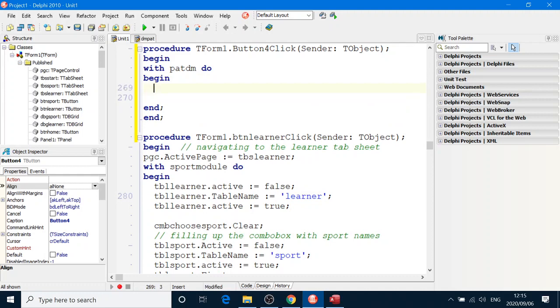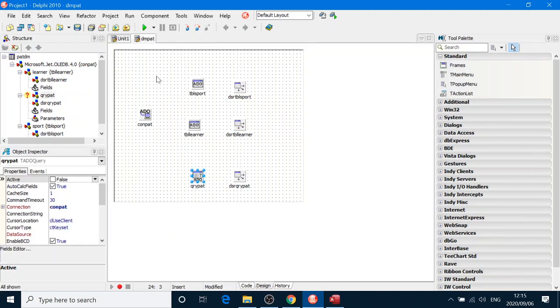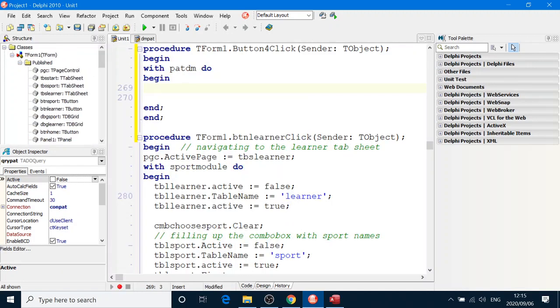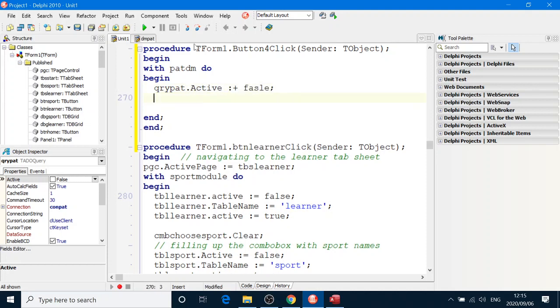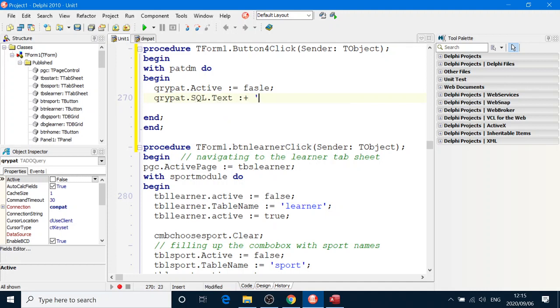Then we're going to quote the query component now. Remember our query component was called query pat. There it is. So I say qryPat.Active equals false, and then I say following, qryPat.SQL.Text equals select.